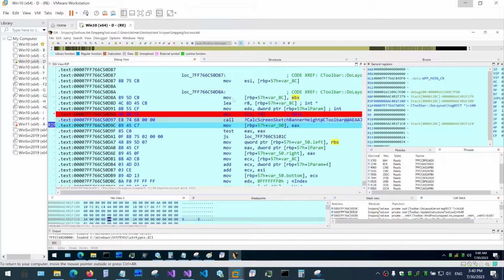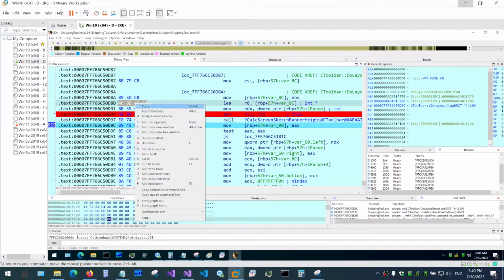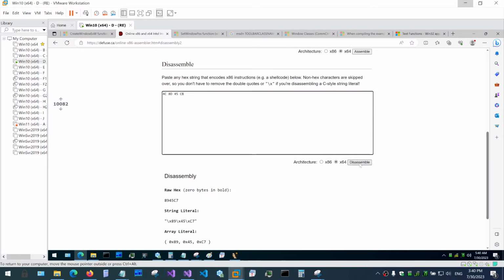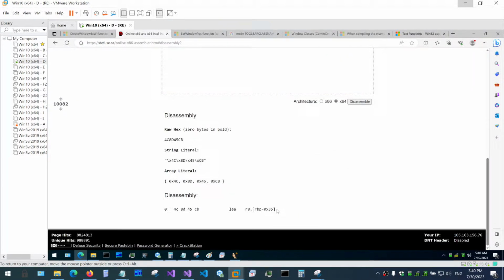As you can see over here, this instruction kind of gives off the location. So if we disassemble this here in the actual good disassembler and see what this thing is, so this is the actual offset.